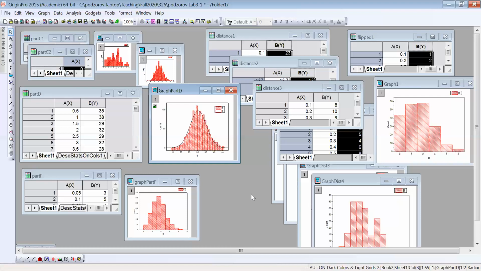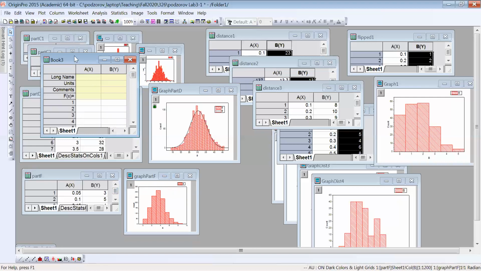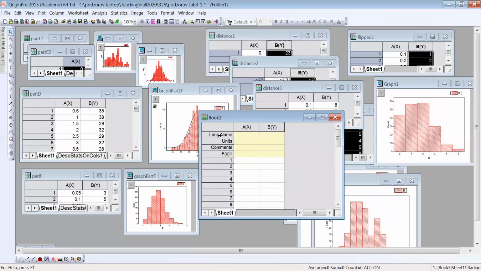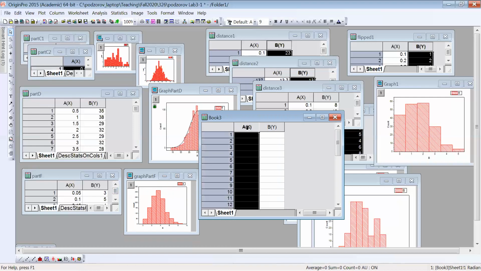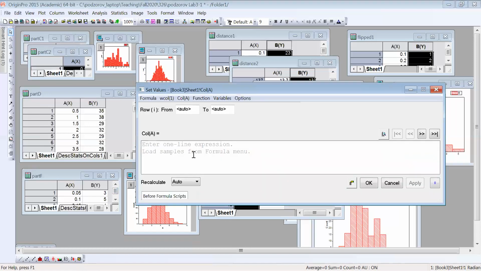All right, so let's start again with a fresh, empty worksheet. Delete this. Okay, so again, the first step is to define the X values by selecting this column, then right click, set column values.